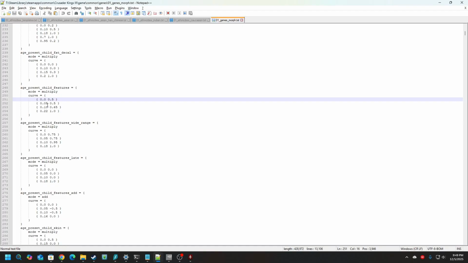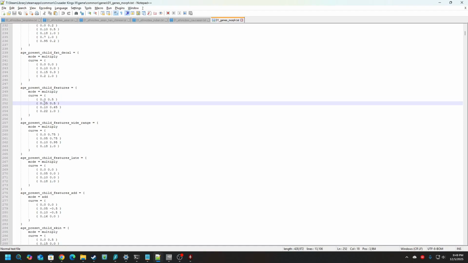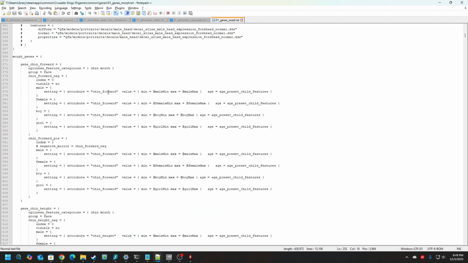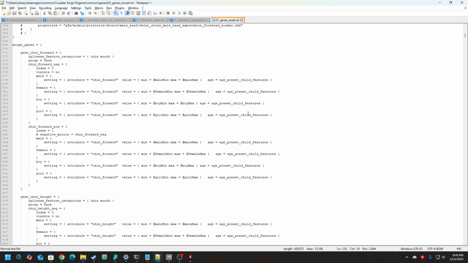So it applies only halfway from 0 to 5, and then by age 10 it applies 65%, and then by age 22 it's applied 100%. And so basically that just shows how most genes down here will gradually get applied more over age. So, as a child grows up, their features become bigger to represent growth.